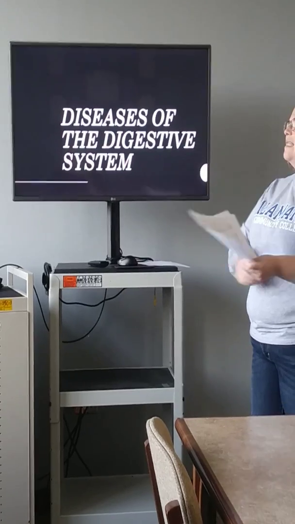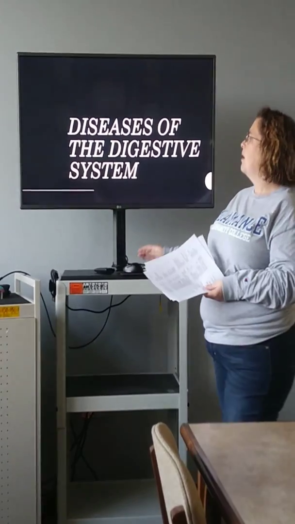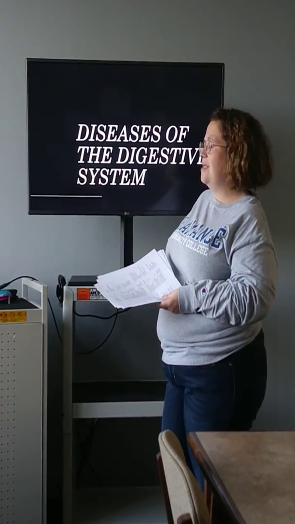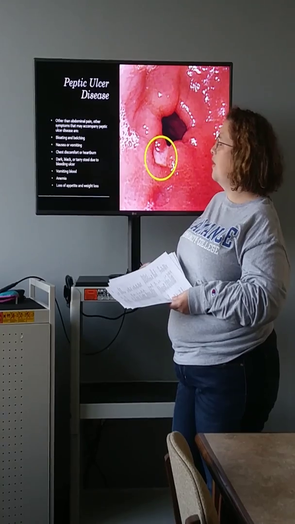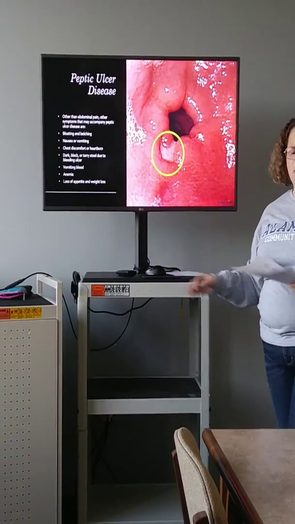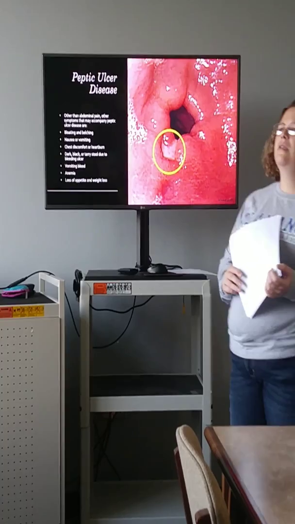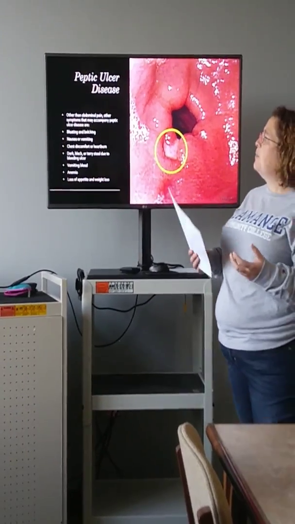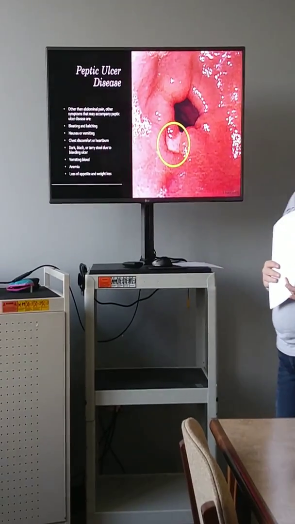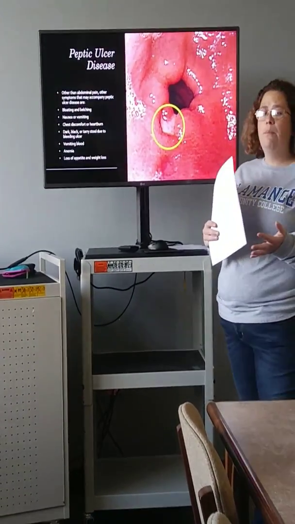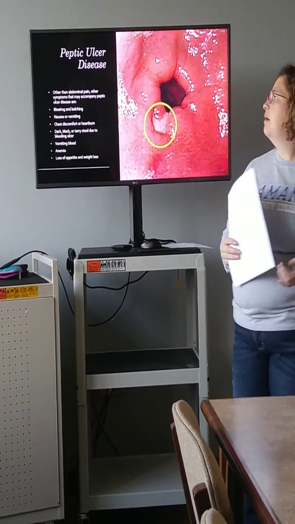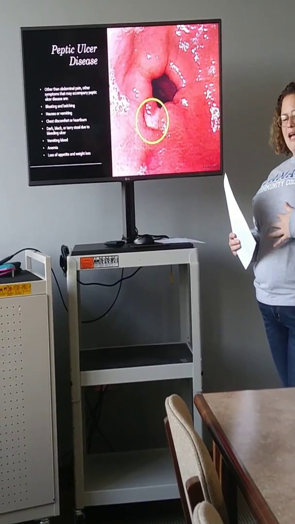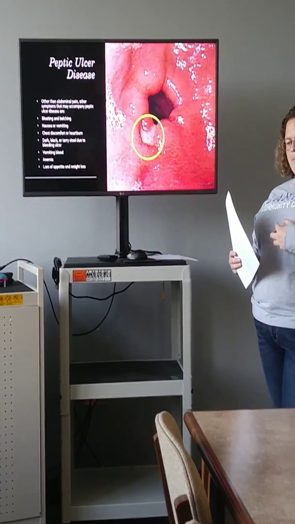Diseases of the digestive system. A lot of times people are worried about what's going to happen because you want to eat. That's human nature. The first thing that we have is called a peptic ulcer. A lot of people commonly confuse this with heartburn. Peptic ulcer is abdomen pain, with symptoms that are accompanied by the ulcer. You are bloated and belching, with nausea and vomiting. You also can feel this in your chest, and that's why we feel that pain right at our heart and call it heartburn.